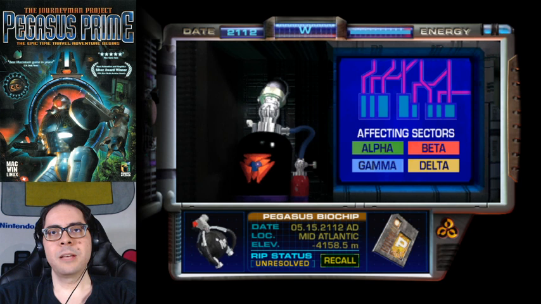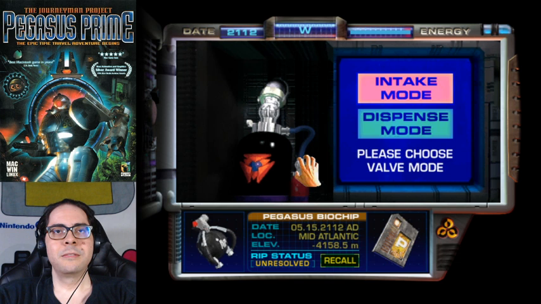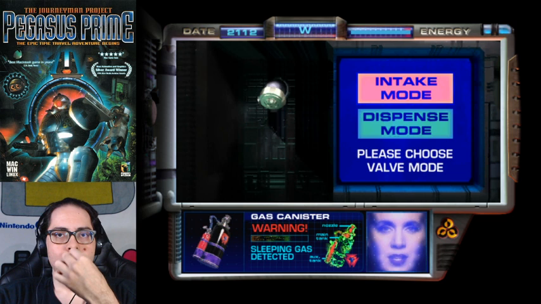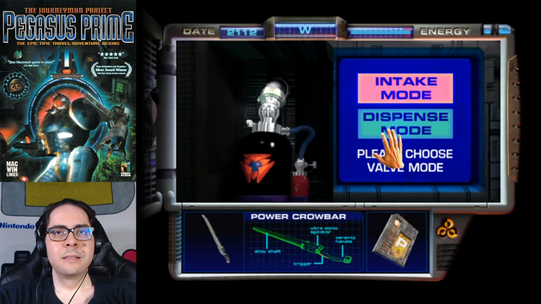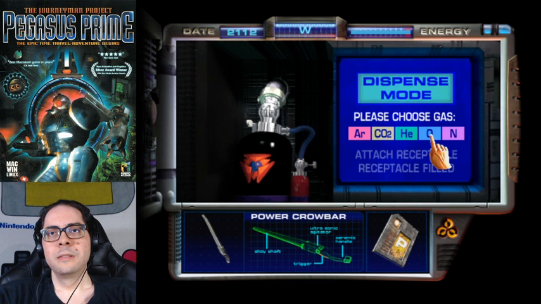Okay, can I grab this? Here we go. It may be advisable to leave the gas canister in its current position. Why? Defense mode? Oh, hang on.